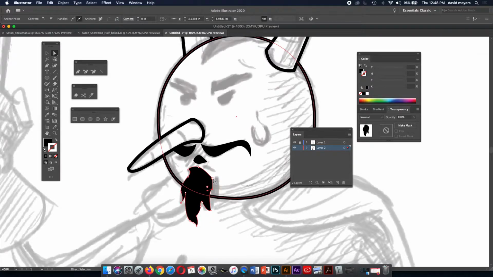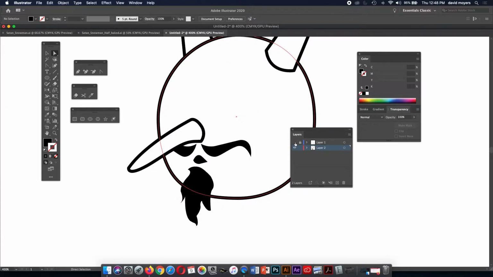Okay, so this handle here is straight, and if I wanted this to have a curve, then I can go to the anchor point tool up underneath the pen tool here. So I tore that off, and I'm going to click and drag out, and that will convert it to a curve, which will be a little bit more natural that way. So let's take a look at our drawing and see what we have here. I'm going to turn off my drawing on top, and so this is what I have so far.